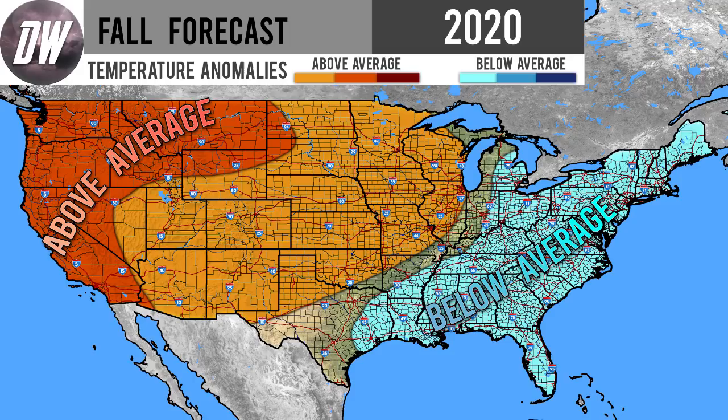All right, so we have this below average temperature region for the eastern United States, a lot of the Gulf states, and some of the south central United States as well, some of the Ohio Valley like Indiana and Ohio. We see Michigan as well, and all of New England as well. Again, this might need updates in the future. Just tweaks. It's not going to be completely different by the time we get to our final forecast, but there will be some slight differences.